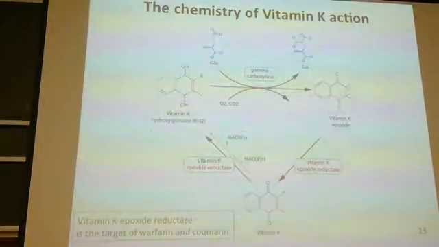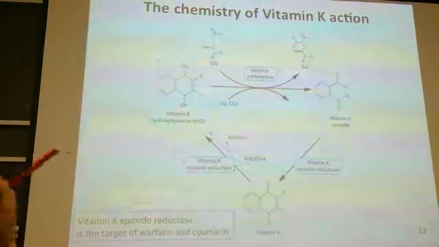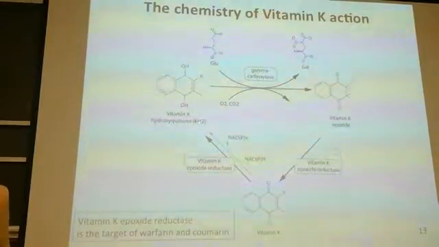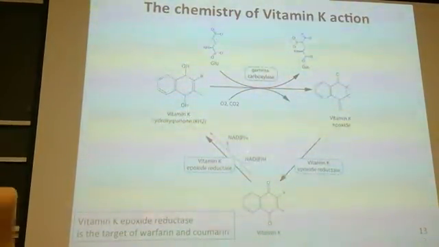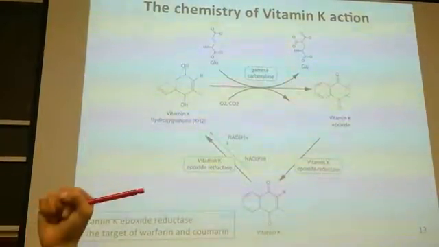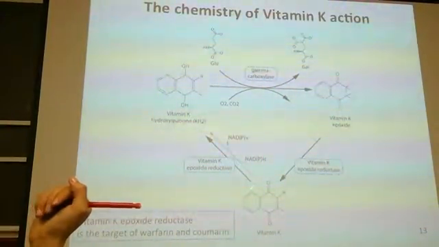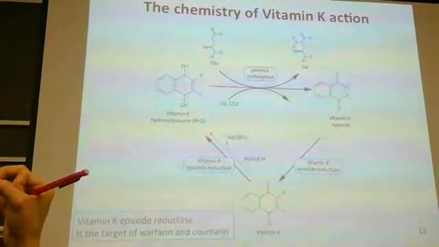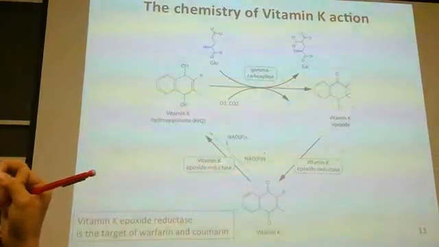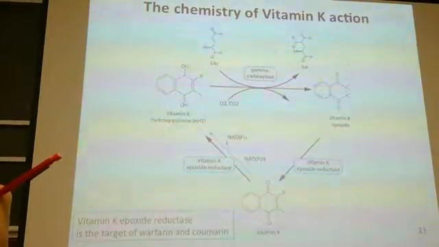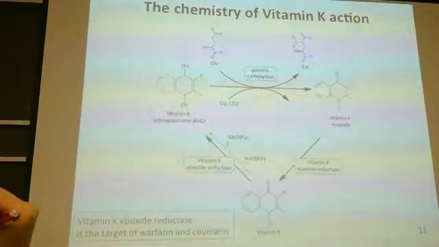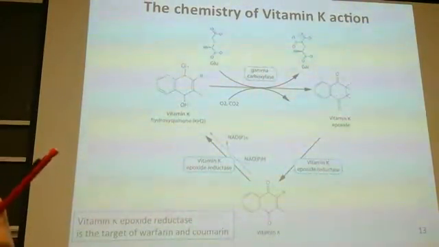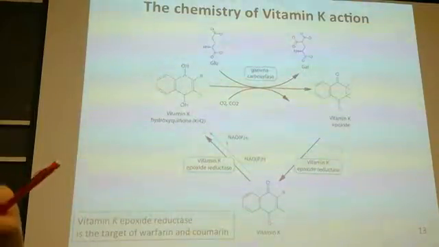And actually, there's a second reaction shown here with this dimmer gray arrow that can be used when vitamin K epoxide reductase is inactivated to reduce vitamin K to vitamin K hydroxyquinone, and it uses NADPH. But it only is active if you add lots of vitamin K. That's interesting because when you're on these blood thinners like warfarin, which is blocking this reaction, you can overcome those blood thinners by taking a lot of vitamin K. If you eat a lot of vitamin K in your diet, it's going to counteract that blood thinner you're taking. We'll come back to that when we talk about coagulation.